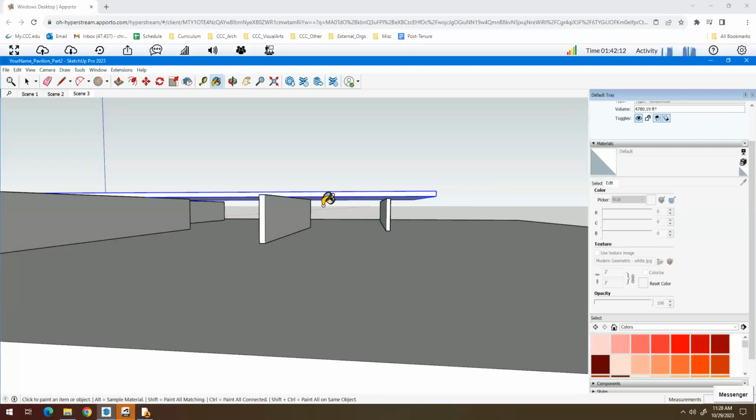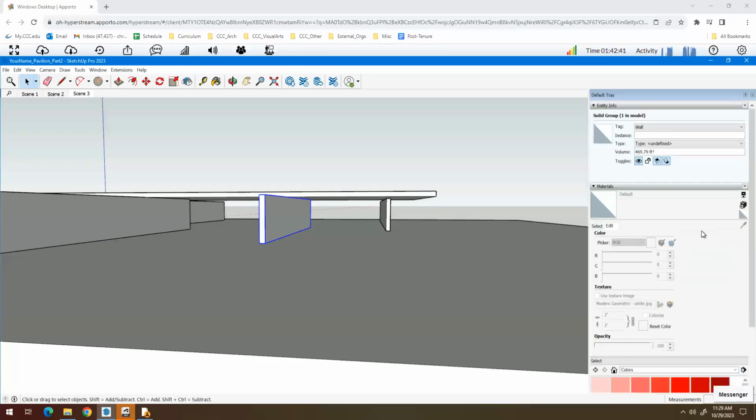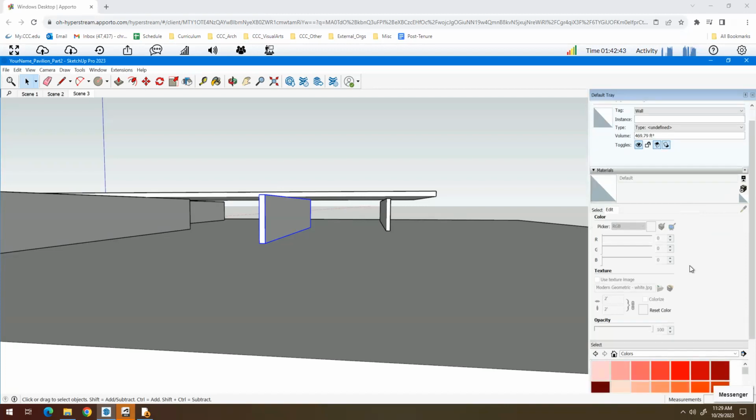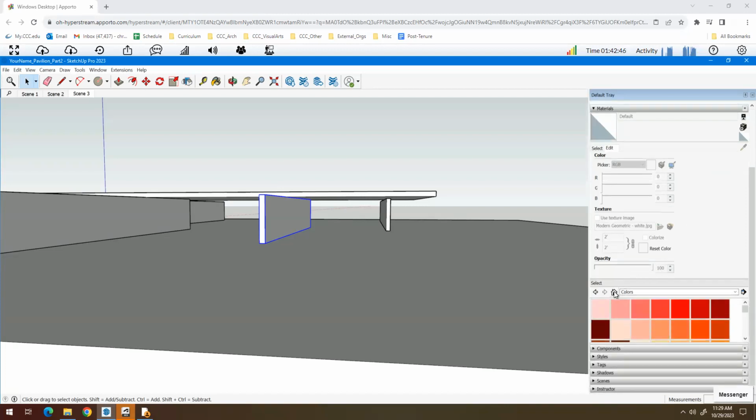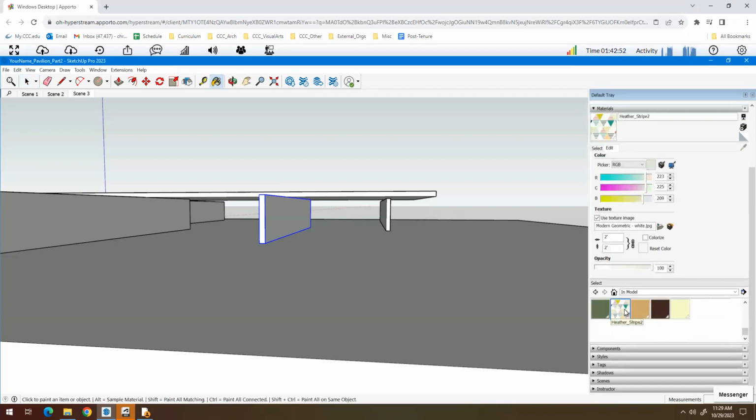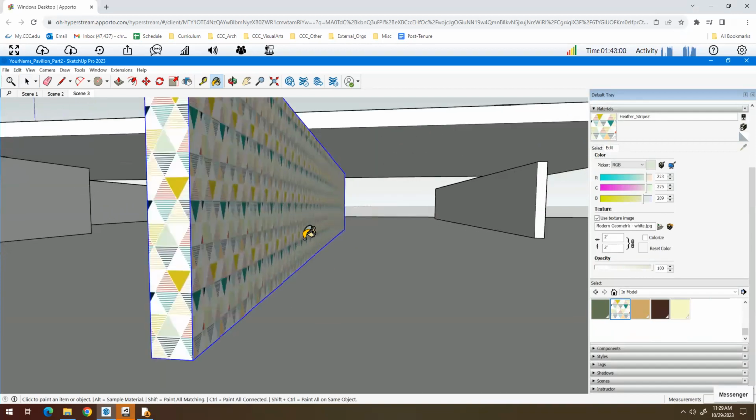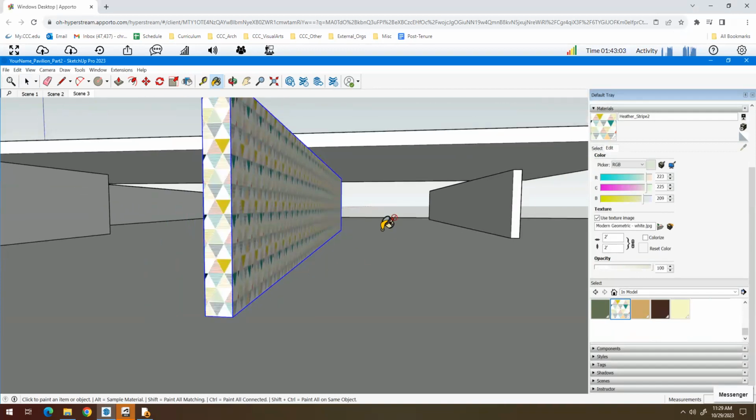I'll assign some other material to it shortly, but just as a reminder, if you want to apply a material to something in here, you have to make sure it's unlocked. So I'm going to go ahead and apply that same pattern to this wall instead. I'm going back up to the top here and I'm going to scroll down to the in model portion of this. And there's that material or that pattern that I was considering. And now I'm going to apply it to the face of this wall. And you'll see that it's going to wrap the entire wall, both sides, top and bottom.